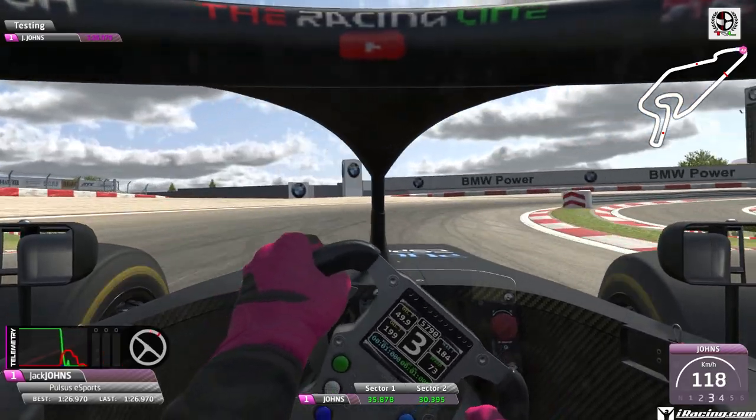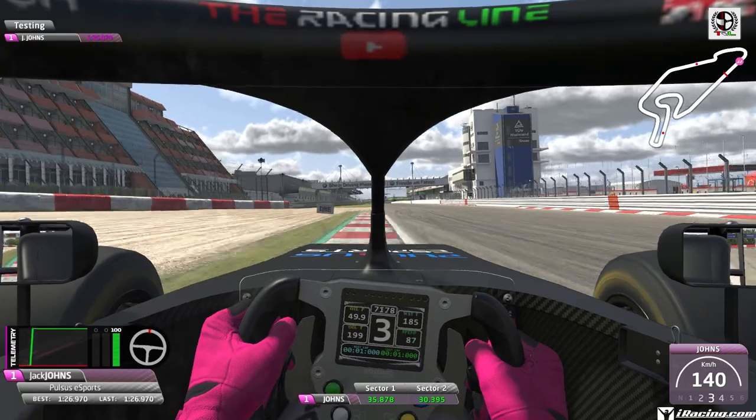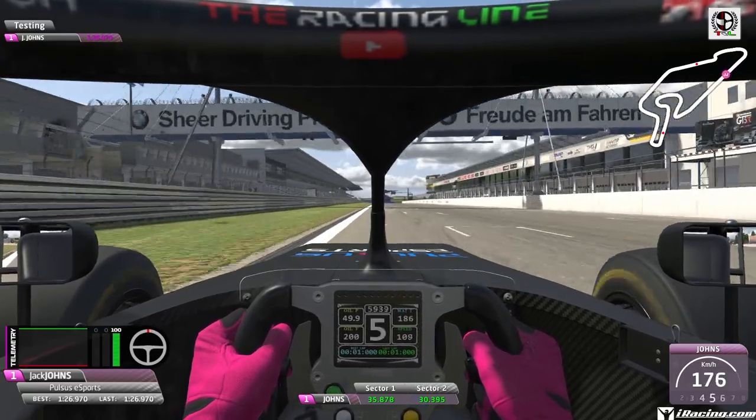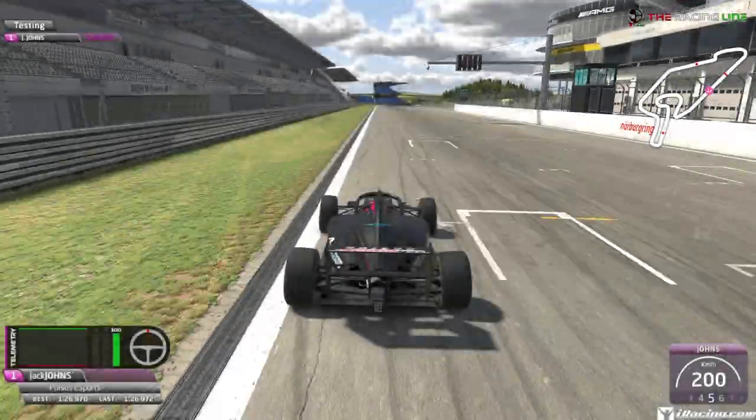As the flat bit turns to curb, we dab the brakes, going to 3rd gear, missed the apex completely, but it's not a bother because we carried the speed through nicely through that final corner and then across the line for that 1:26.9. Hopefully that is going to help you find a little bit of time around this track in this car.